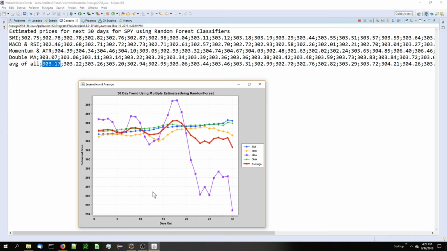The dark red line is the average of all of the other functions' output, and as you can see, if we look out 30 days out, which should be probably the first week of November, we're expecting the SPY value to drop consistently. And then again, these are not estimated prices. I don't look at these as estimated prices. I look at these as a trend, and the trend to me looks like it's going to be down out in 30 days. Okay, that's it.